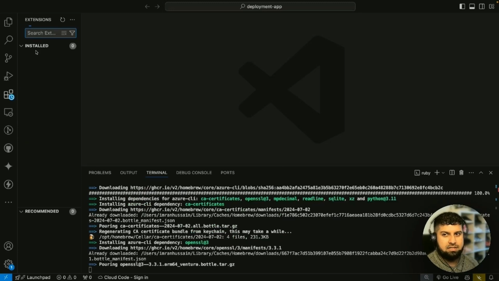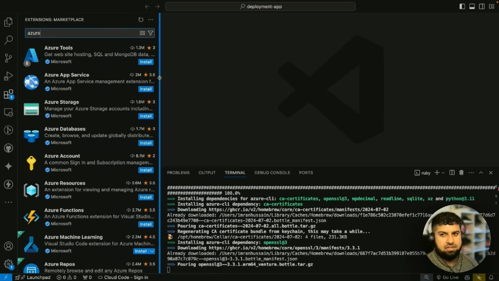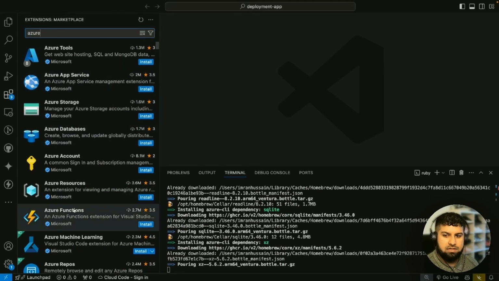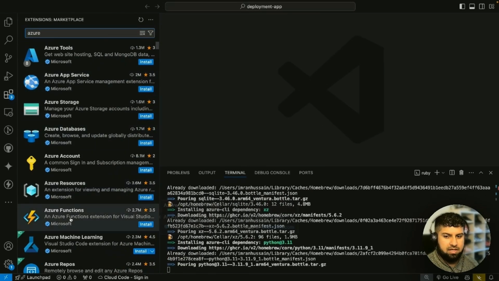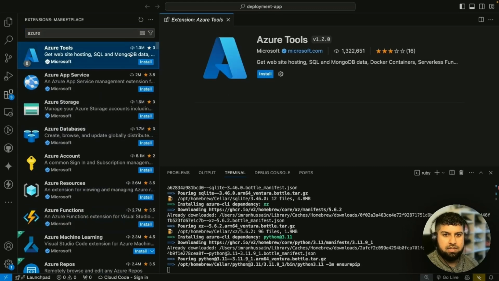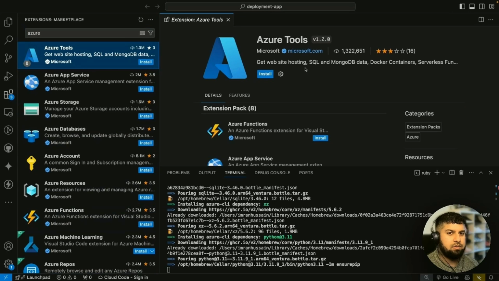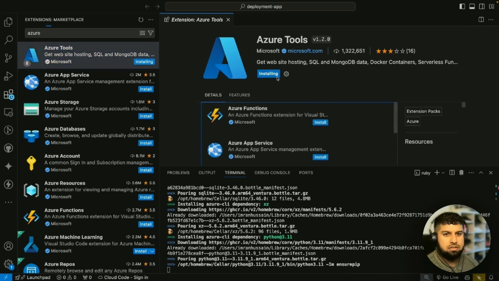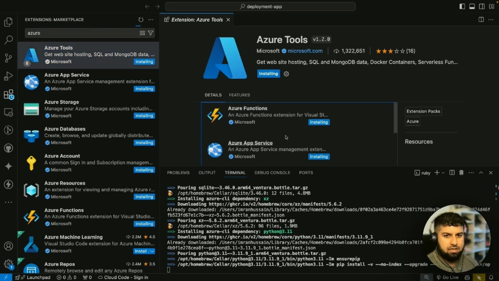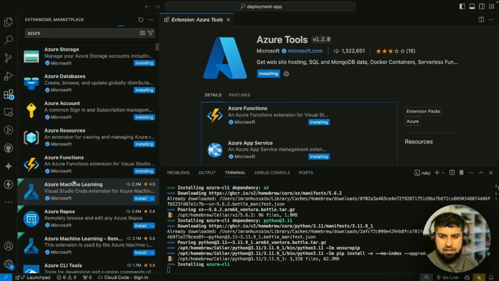So essentially it's going to install everything for us again. And in our VS Code, if we go in extensions, let's search for Azure in here to see if they have extensions. And you can see we have all of these Azure extensions that we can use. So databases, storage, and so on. But this one here is basically web site hosting, SQL and MongoDB, data, Docker containers, and so on. It says here it's got 1.3 million downloads. So let me just install that as well, because why not? And then what else do we have?